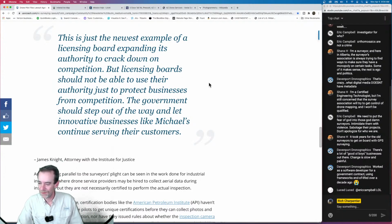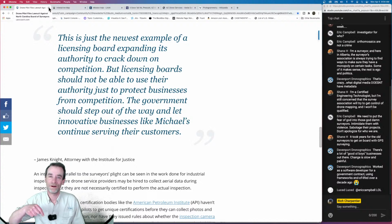So there you go. Worked for a software developer for a government contract using frameworks end of life over a decade ago. Oh, man. All right, so I'm going to calm myself down. I'm going to close this article. Like I said, the article's down below. Go give it a read, do some searches.